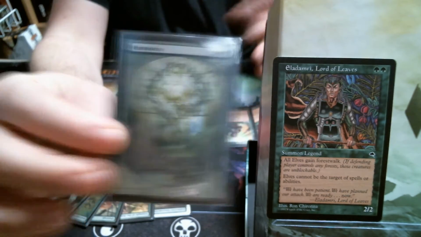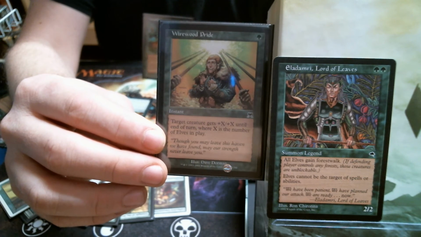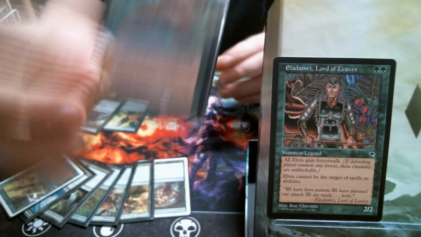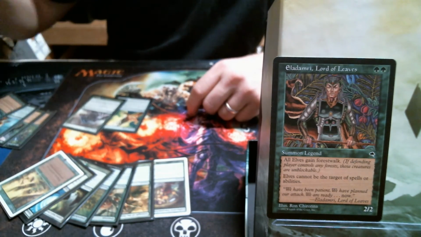Y'all know I'm going to play with Harmonize. Wirewood Pride and Tribal Unity are almost cards that I consider to be in the elf pack, if you will. Wirewood Tribal Unity, y'all see me use that in a lot of tribal decks that have green in it, simply because plus X to your team.